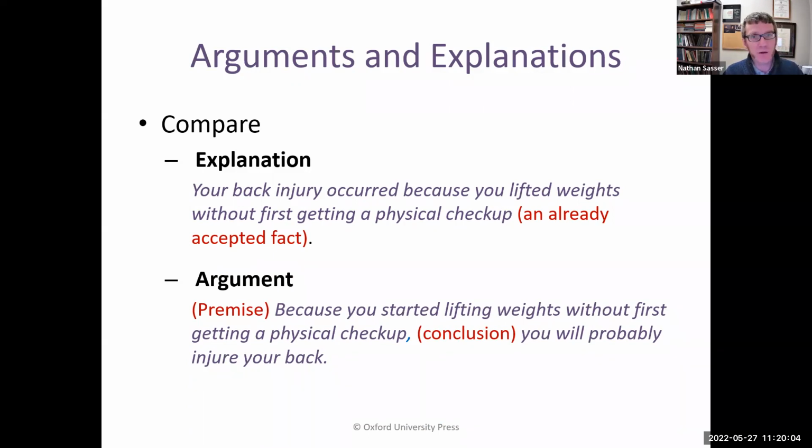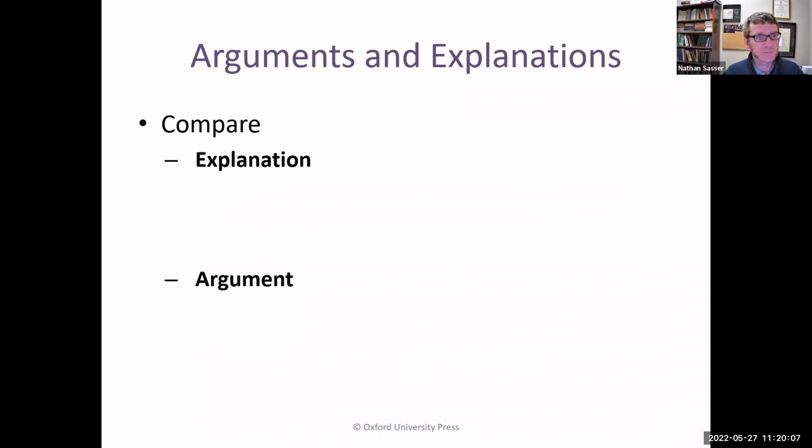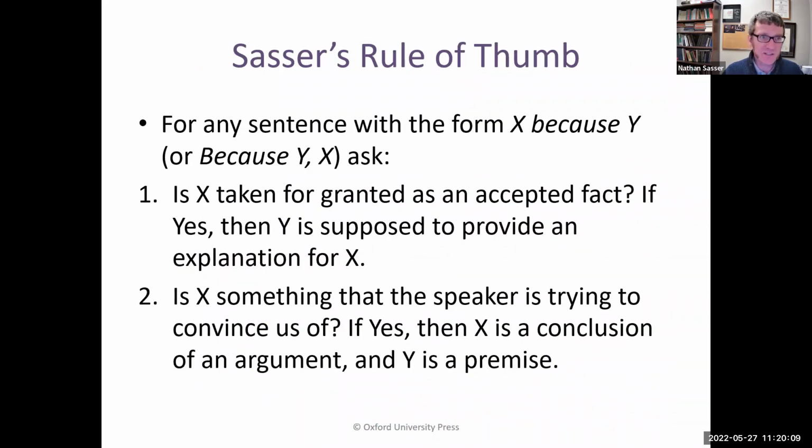Now, remember my rule of thumb. You see a statement X because Y or because Y, X. Ask yourself, is the X taken for granted as an accepted fact, or is it something the speaker is trying to convince us of? If it's taken for granted, then the because statement is giving us an explanation. If it's not taken for granted, if they're trying to prove it to us, then the because statement is a premise in an argument. All right, that's arguments versus explanations.